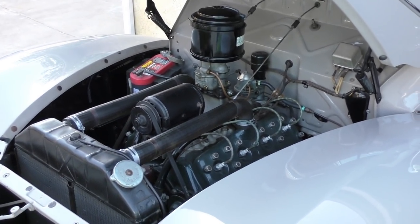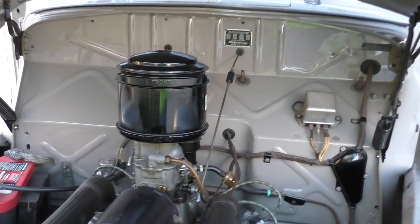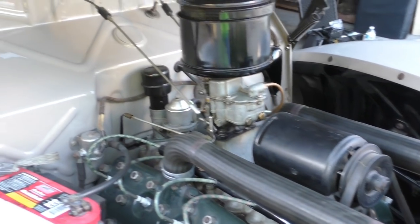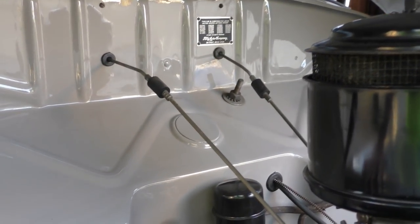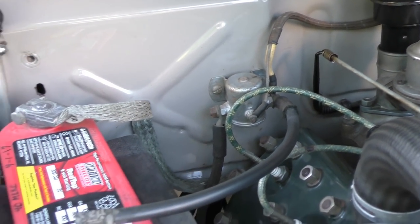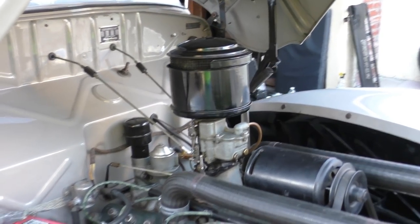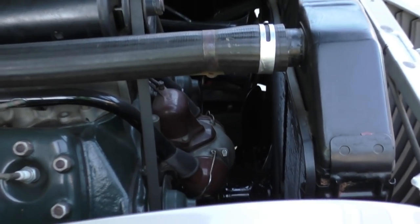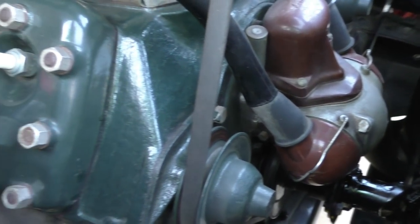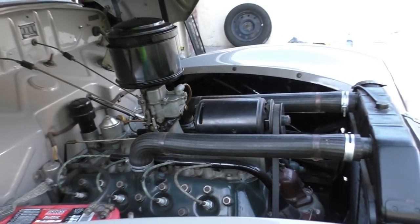Let's get underneath the hood — this is really fun to do. This is a very nice little '39 convertible. The restoration was done with judging in mind. You'll see a lot of the factory items you'd normally see on one of these cars: factory-style cloth wiring, the choke and throttle cables coming through the firewall, all ground cables to the block. It has an updated Optima gel battery, which is a great idea. Still has the six-volt system. Factory fan, factory exhaust manifolds, '39 Ford cylinder heads and intake manifold.